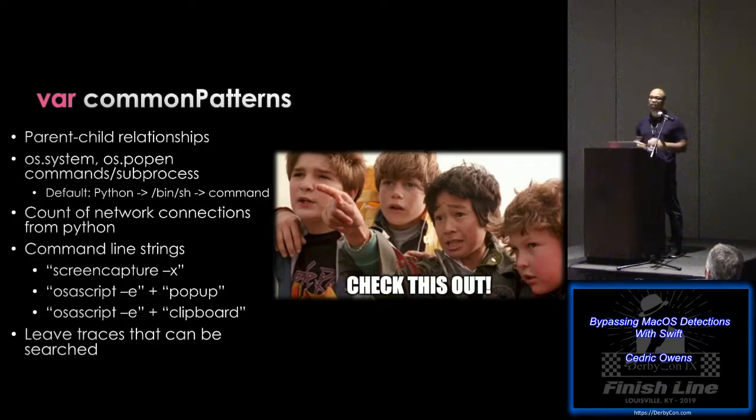So screencapture -x, that's the native way through the terminal on macOS to get a screenshot. The -x tells it to do it quietly, without making that camera click sound. Or osascript. osascript is really an engine that allows you to run AppleScript on macOS, which allows for easy automation of simple and complex tasks. So osascript with the word popup may indicate that there's a user who's getting prompted to enter credentials or click a button or do something. osascript with clipboard may indicate that the user's clipboard contents are being accessed. So those are some common examples of traces that blue teams could easily key in on when your post-exploitation lives on the command line.